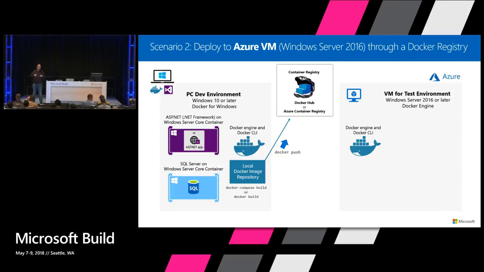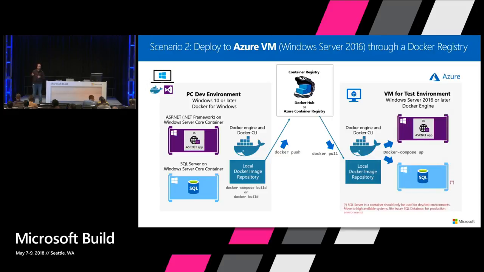Then you do a Docker push, and you put that in a Docker registry. It's like a dictionary or a registry of images. And that could be a Docker Hub for public images. Or that also could be Azure Container Registry for your own images, for instance, as well. And from there, you can deploy it to a VM. And the way to deploy to a VM is usually you do it from a command line, and with Docker pull first, so you get the image, and then Docker run or Docker compose up, and then you have that in the VM.